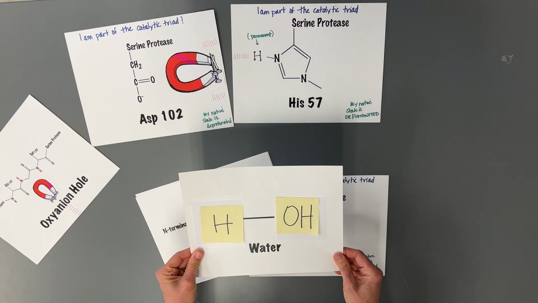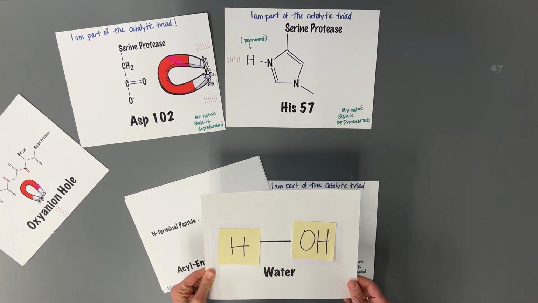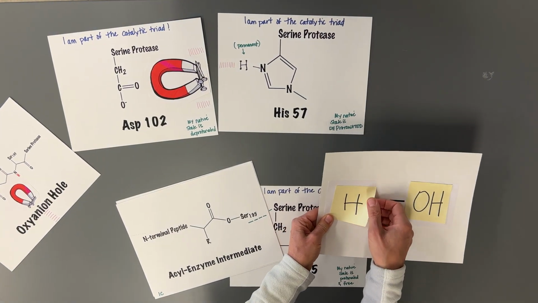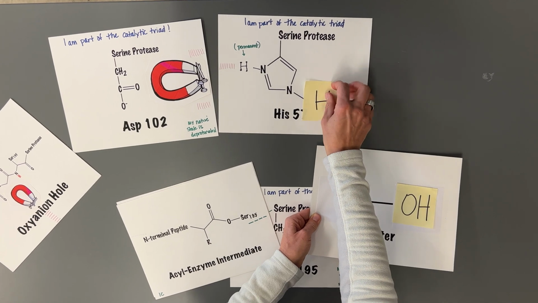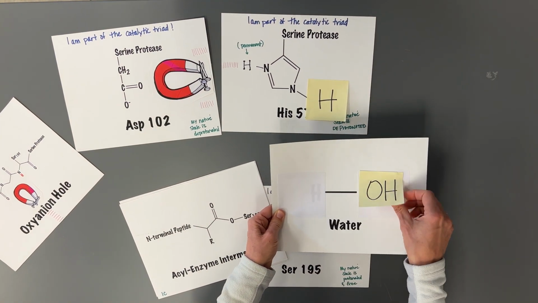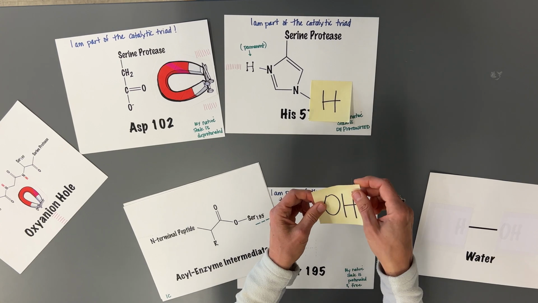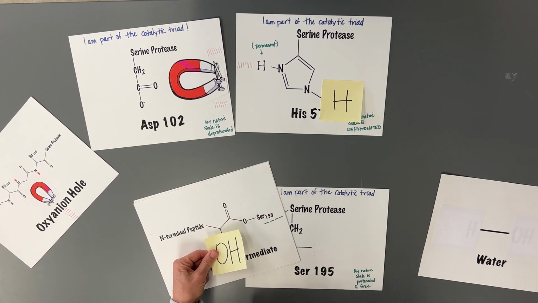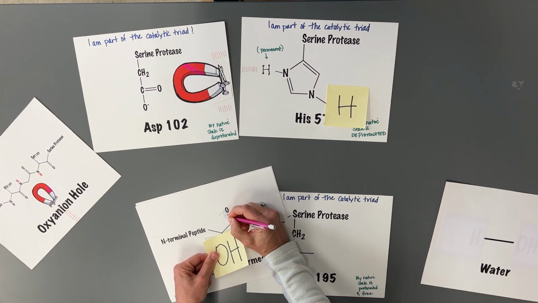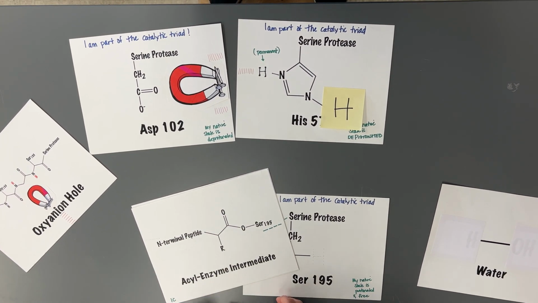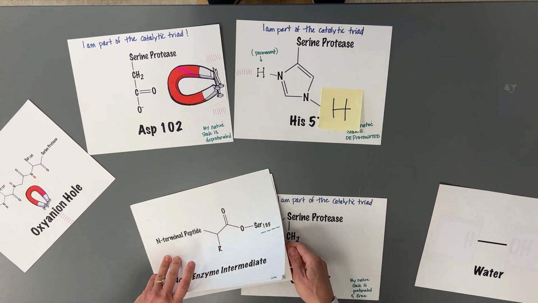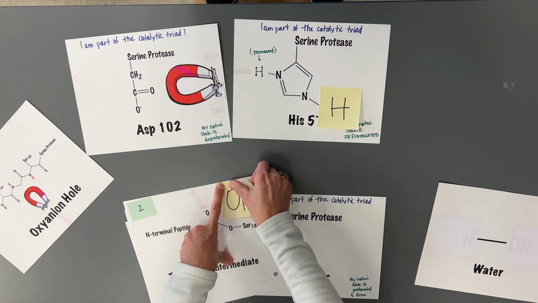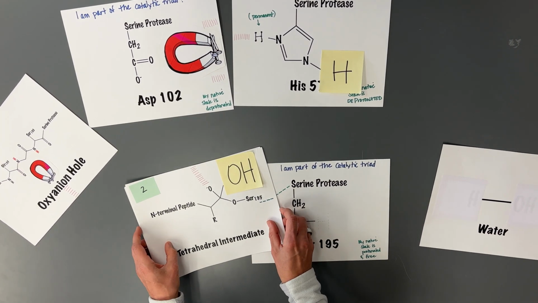Okay, now like we see with so many of our enzymes, water is going to be able to diffuse into the enzyme active site, and it's going to complete the regeneration of all of these amino acid side chains. Okay, we're going to have histidine 57 acting as a general base, deprotonating water, and that's going to increase its nucleophilicity towards attack on this carbonyl carbon of the acyl-enzyme intermediate. So again, formation of a tetrahedral intermediate here. So let's go ahead and find that tetrahedral intermediate here. So here is that hydroxyl that just kind of came in here. We form this tetrahedral intermediate.